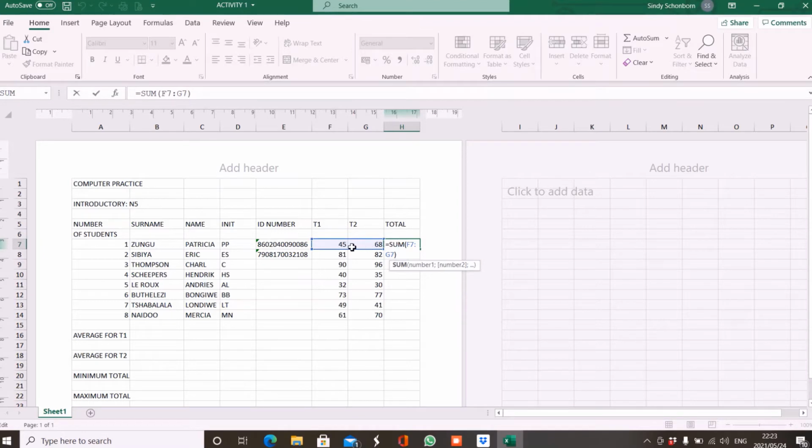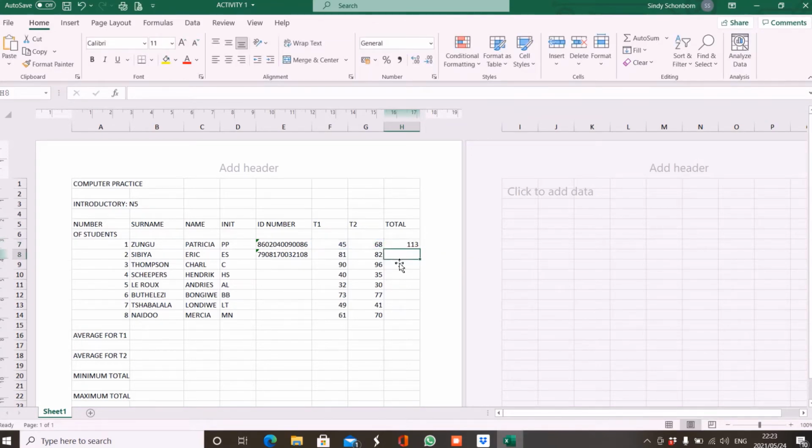Now, you don't need to do it for each one. Click, say sum, and then press enter. We want to do exactly the same formula to this cell as we did in this one. And so for the rest of them, for all of them, we want to say equal sum, this amount, equal sum, this amount. Now when I click on this one, remember this one said equal sum, and it highlighted this together.